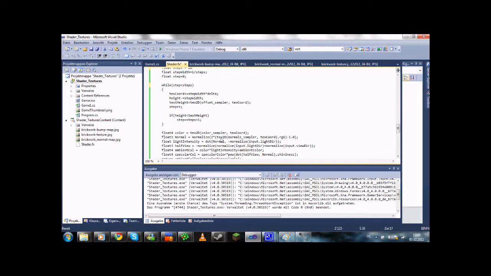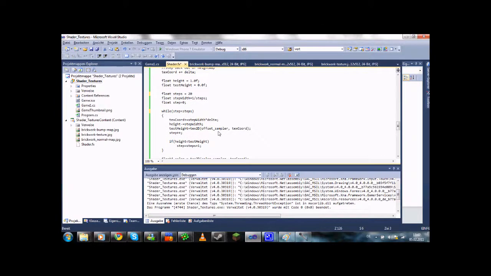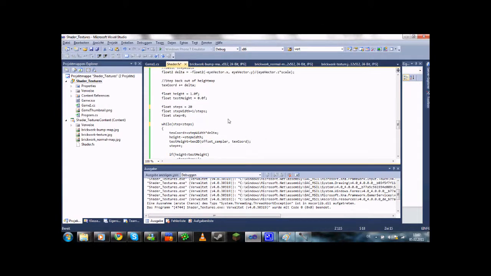Okay. Now, what we will know in the end is we have a point here and a point there. So we want to keep track of our last point, and we want to break if our current point is there. So we will start with 2 more values.